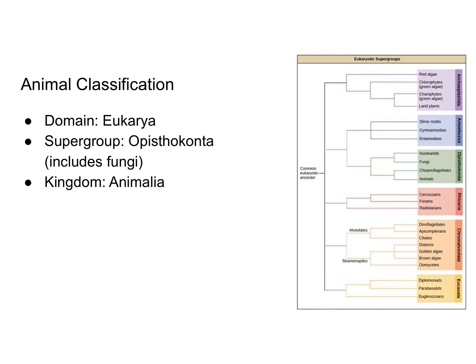So if we take a look at the classification of animals, animals are in the domain Eukarya, and remember this means that they are made up of eukaryotic cells. And hopefully you know this by now, but eukaryotic cells are cells that have a membrane-bound nucleus with the chromosomes inside the nucleus. They also have mitochondria, they have endoplasmic reticuli, they have Golgi apparatus, et cetera, et cetera. They also have multiple bar-shaped chromosomes that are found in the nucleus.